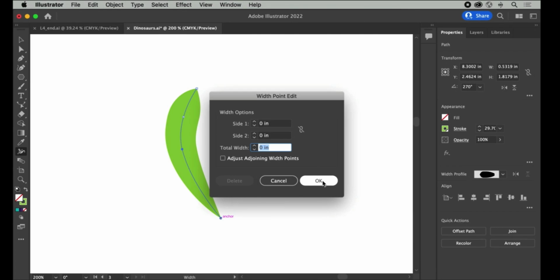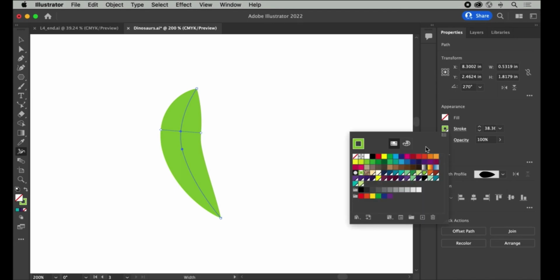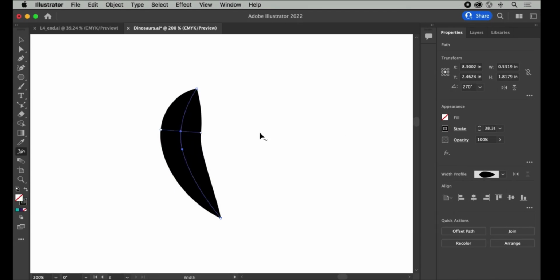All right, click OK. Move the pointer over the original width point. Mine happens to be up here. I'll drag it down a little bit to match the book. Come over a handle, the end, and drag, and you can make it bigger or smaller or whatever you want to do here. So make it a little bit bigger. All right, change the stroke color over here to black. And the next thing we're going to do is finish the dinosaur.